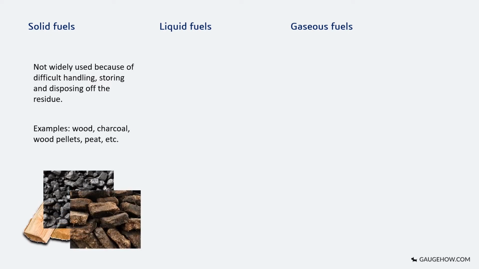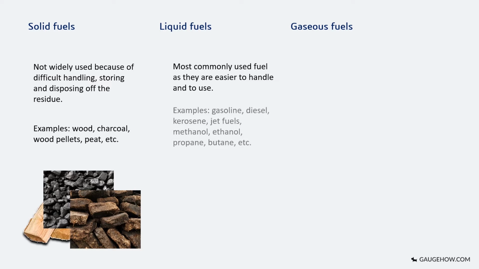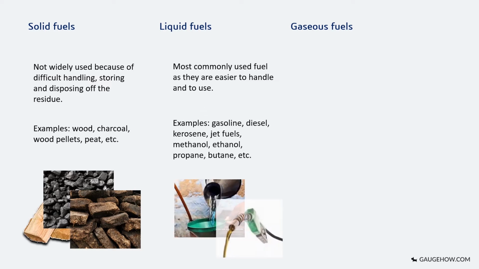Liquid fuel. In today's scenario, it is the most commonly used fuel in almost every internal combustion engine. Liquid fuels are easier to handle and to use. Examples of liquid fuel include gasoline, diesel, kerosene, jet fuels, methanol, ethanol, propane, butane, etc. Derivatives of liquid petroleum, alcohol, and benzyl are also used.